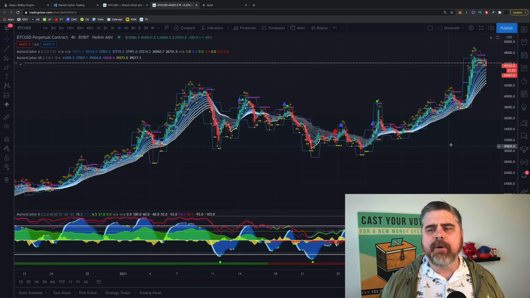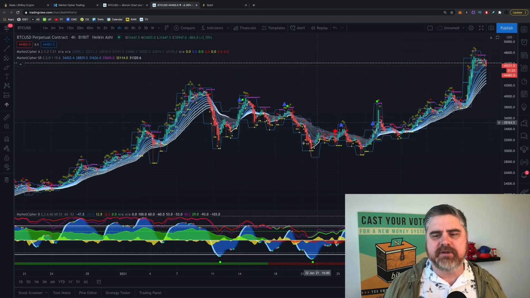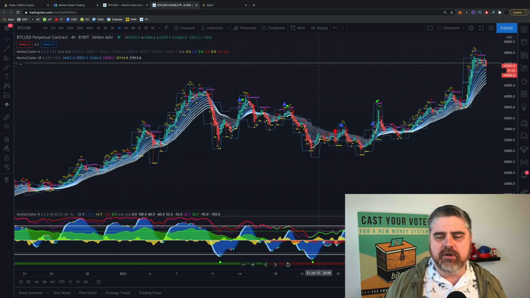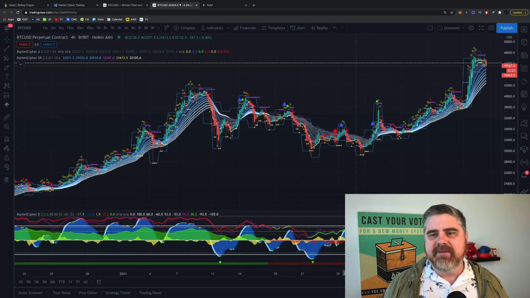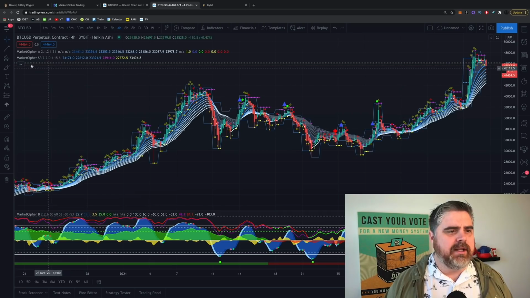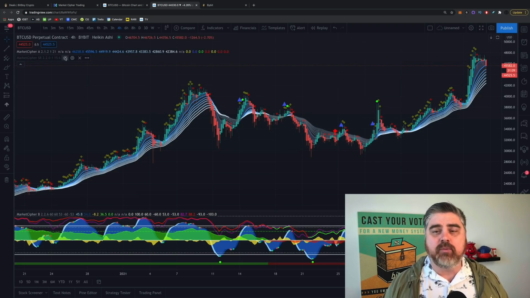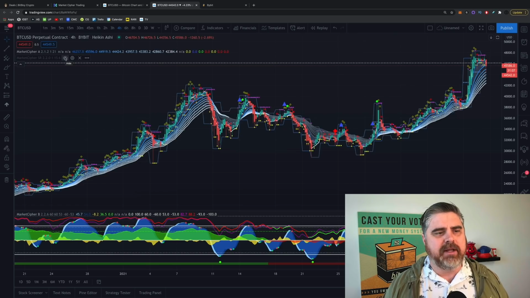So the top part on Market Cipher is going to be some icons and some lines. Down here on Market Cipher B, this uses what we call oscillators. Up at the top, you can see it says Market Cipher A here on the left, Market Cipher SR right here. We want to keep these here. If you ever want to turn them off and just see what it looks like without Market Cipher, you can click the eyeball button there.